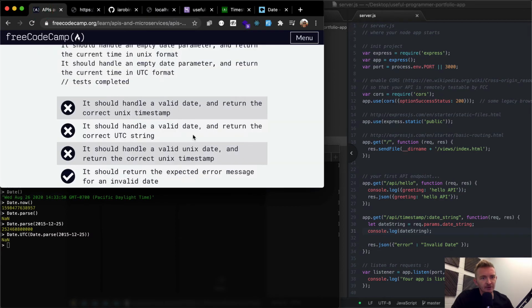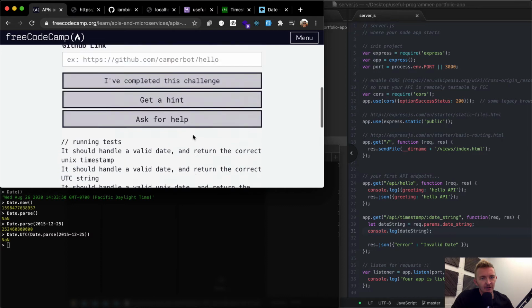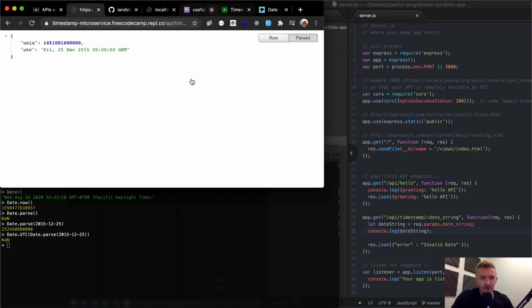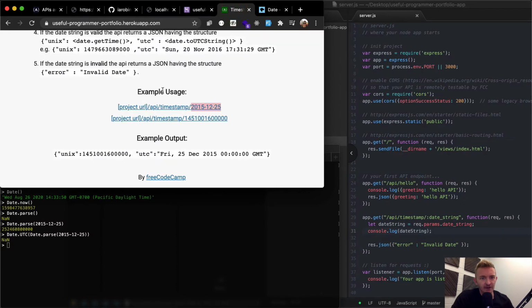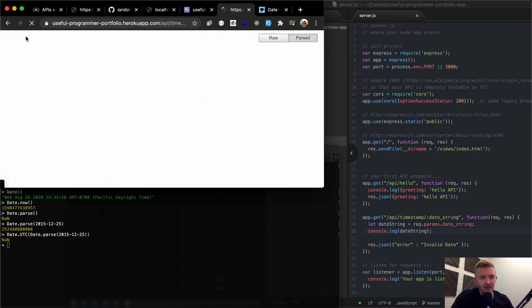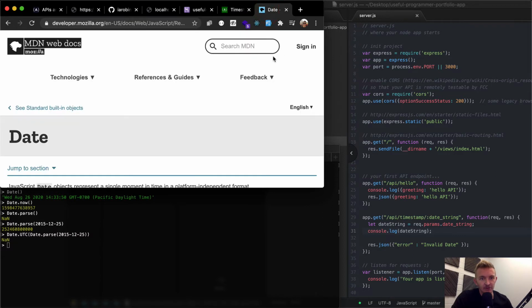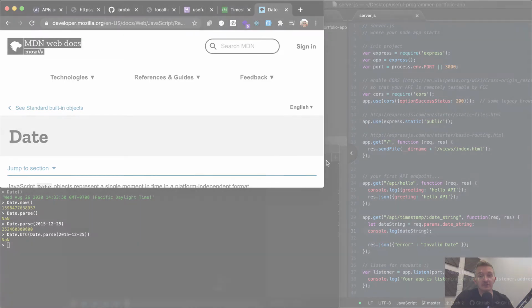What we're trying to do now is find out how to take a string that we pass in, like 2015-12-25, and convert that into a JavaScript object with Unix and UTC values. So we want to look through this documentation. I'm going to do that off screen because simply researching it takes a long time.